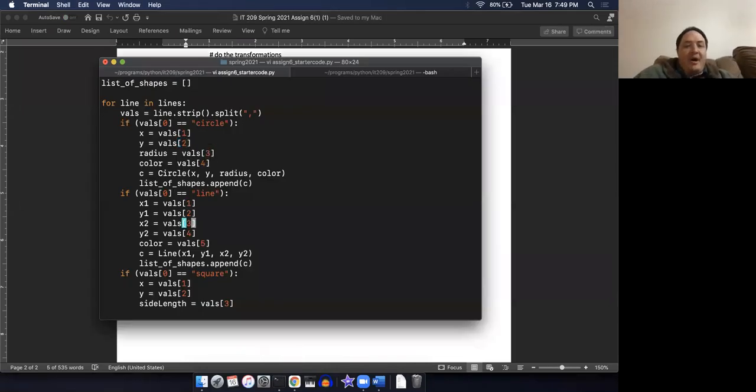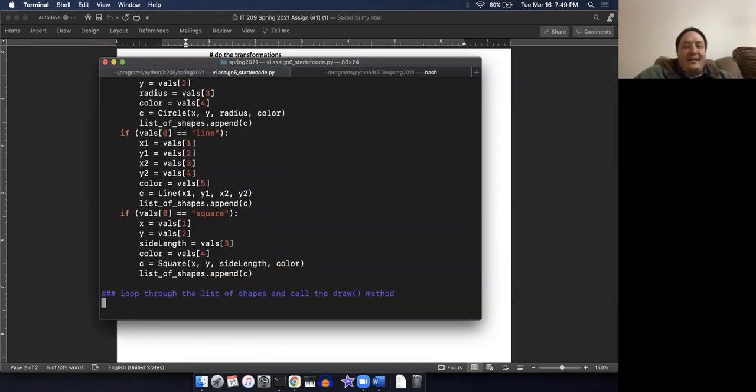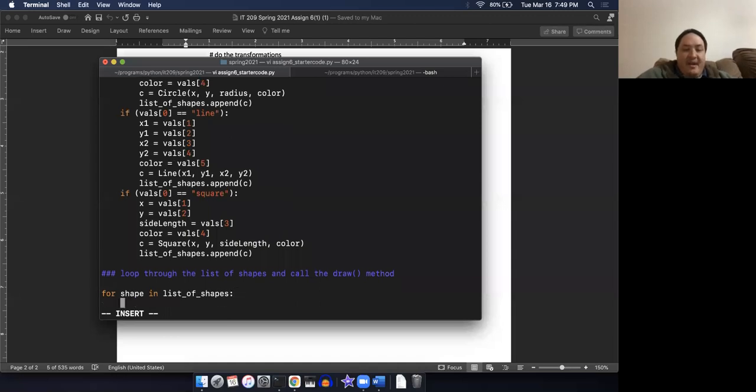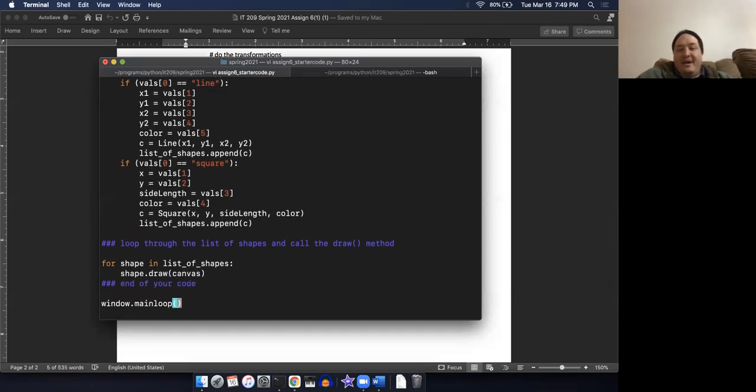Okay, so now that we have this giant list of shapes that we've created, it says that we're supposed to loop through the list of shapes and call the draw method. So we'll do for shape in list of shapes, and then we're just going to do shape.draw, and it needs to have a canvas argument.